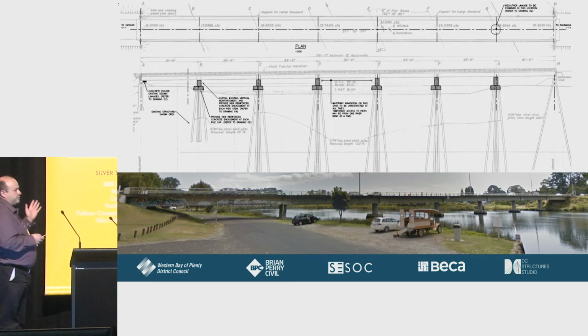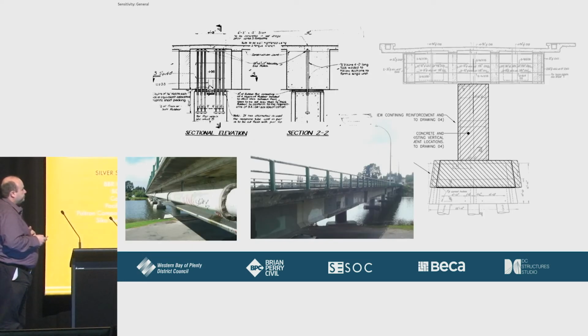So in terms of seismicity, we're dealing here with subsoil class E, and I'll come to that in a second when I talk about the ground conditions themselves. Then there are also other constraints like major utility services. In this case, there's a potable water main that's also supported by the bridge structure, and other minor utility services, but this one was the main one to accommodate in the retrofit design of the cycleway extension.